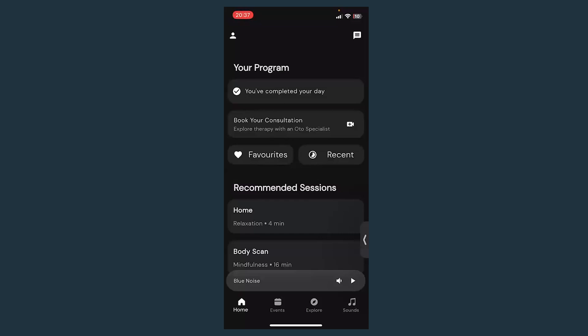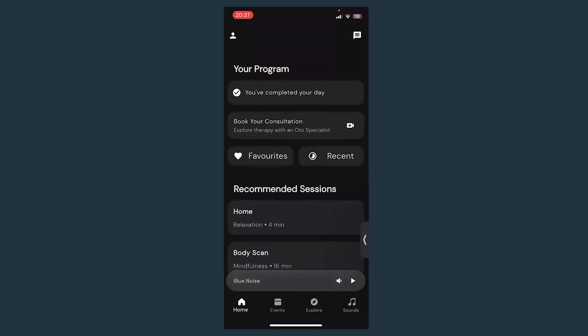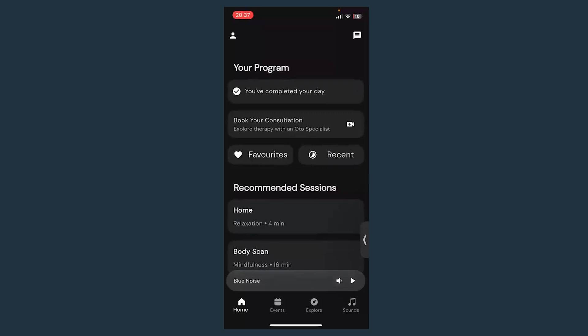In terms of which option to choose — it depends on whether you're happy working through the app on your own or want extra help. With one-on-one coaching we'd expect a really good result in two to three months; group coaching we'd expect a good result in three months. We do offer a free consultation — you can book that through the app — and if you're interested you can either send me an email or book a consult directly in the app.